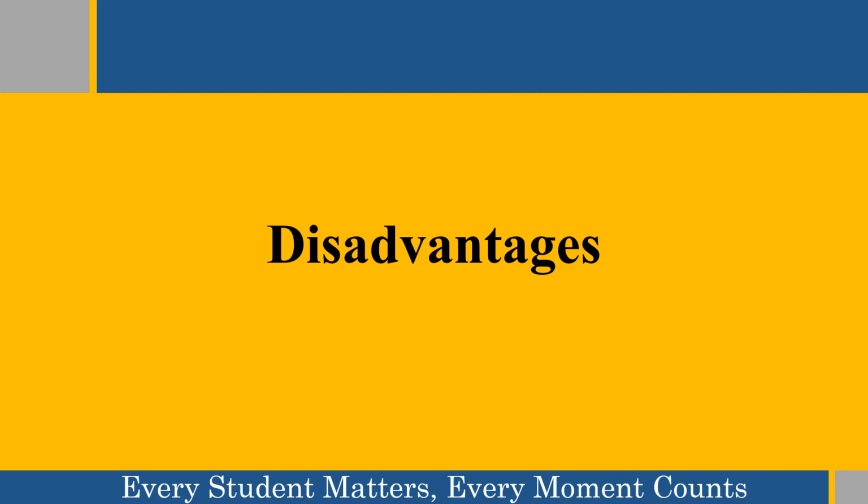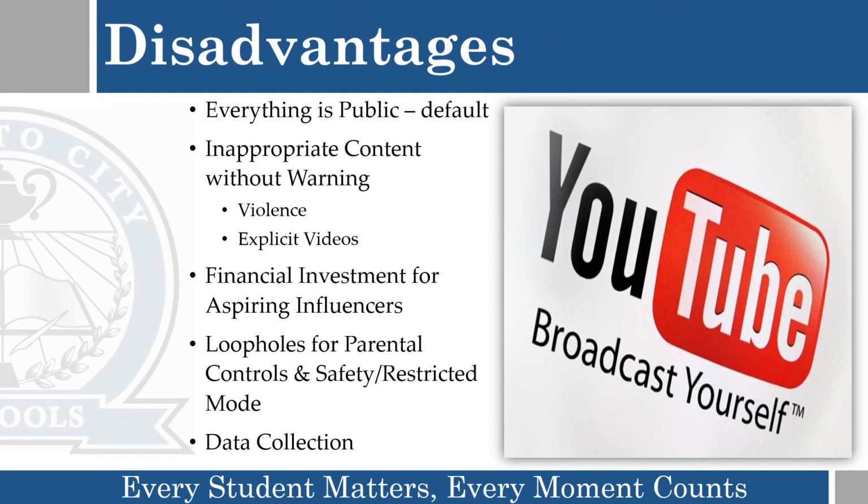Okay, now that we've seen some of the good, let's look at the not so great and move on to cover some disadvantages of YouTube. Just like other applications, when a new account is created on YouTube, it's public by default. So that just means that other users will be able to see your account's activity, your particular profile's activity, whether you've been liking videos or saving them. That'll be visible to the public if the account hasn't been made private.